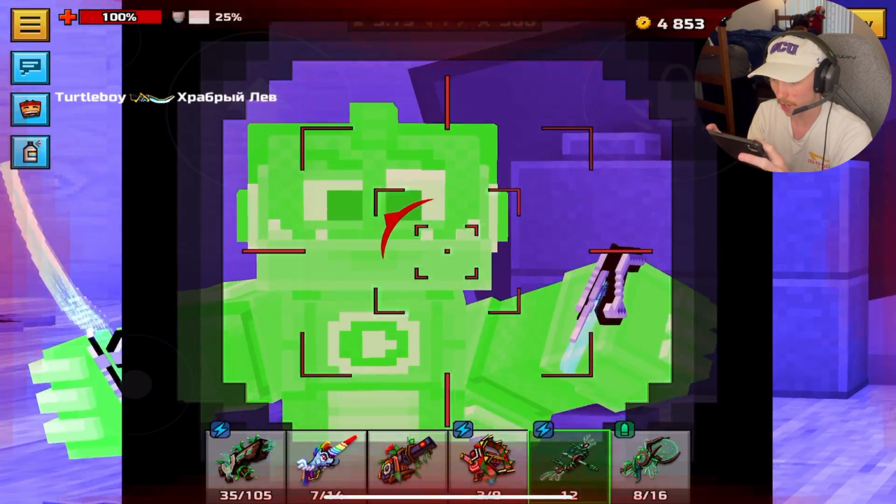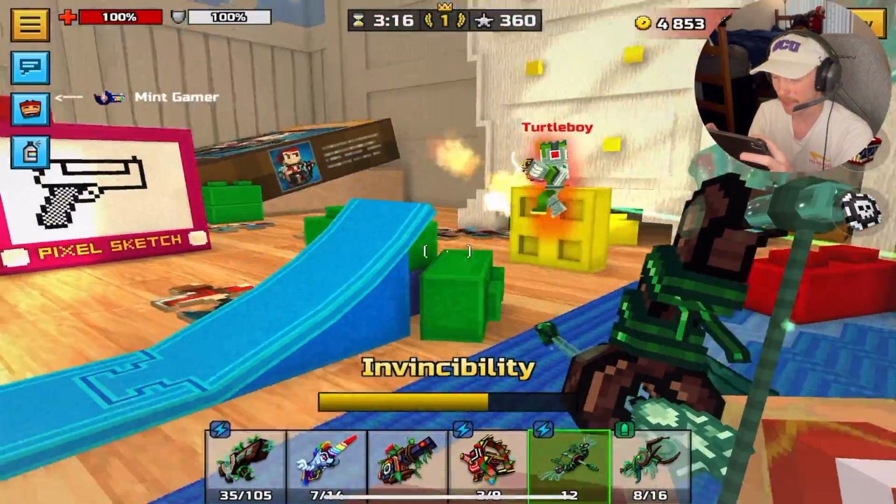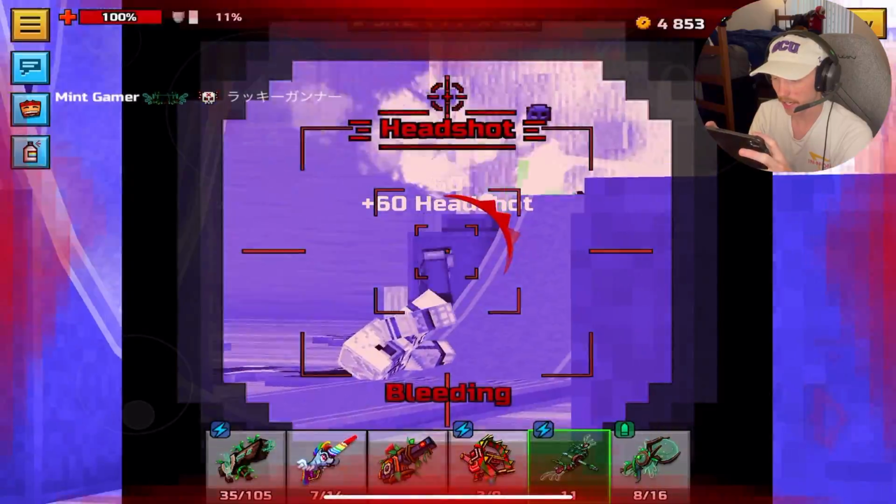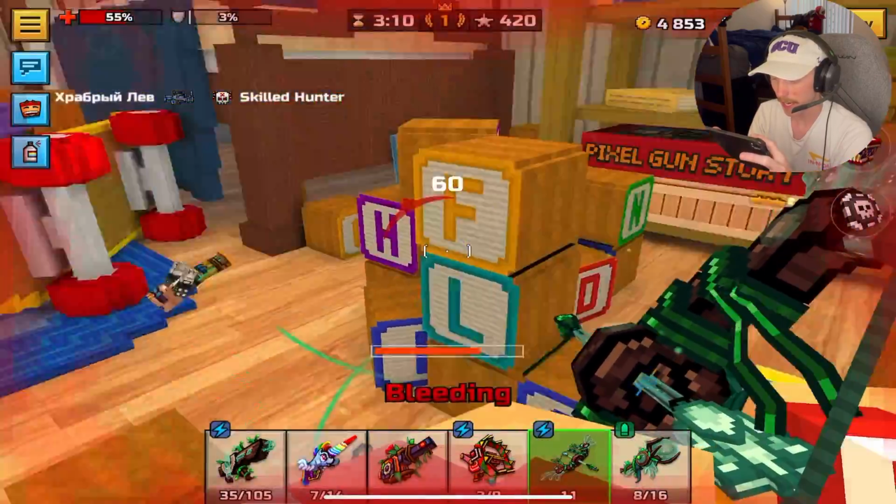So let's move on to the bow, which has invisibility after killing an enemy and infrared imager. Does that mean it has a scope? Yes, it does. So that's pretty cool. Not a lot of snipers have infrared imager. However, I will just say, as far as the infrared imager goes, the zoom in is kind of crazy.